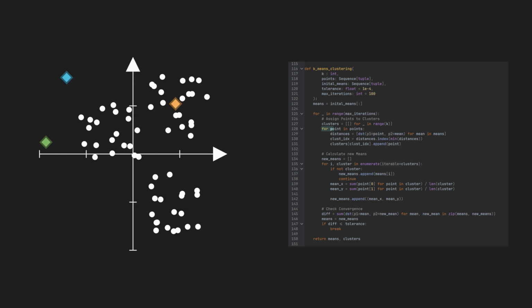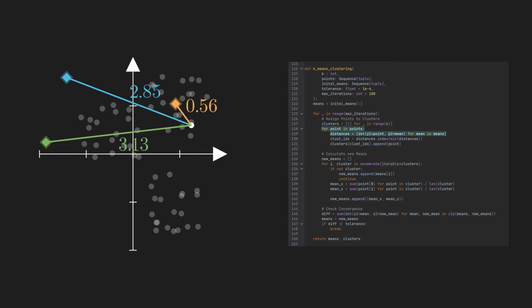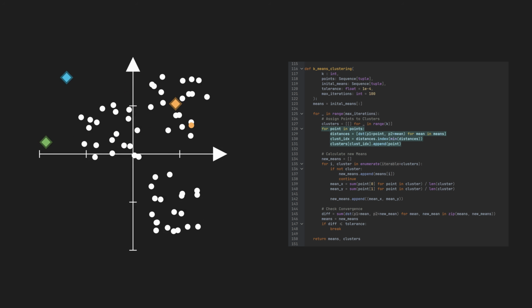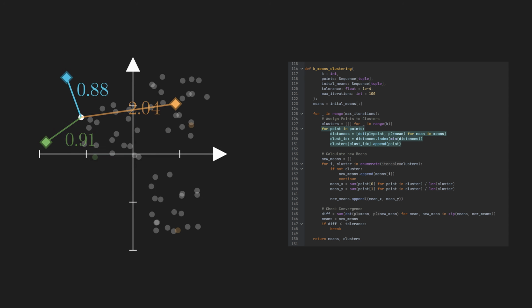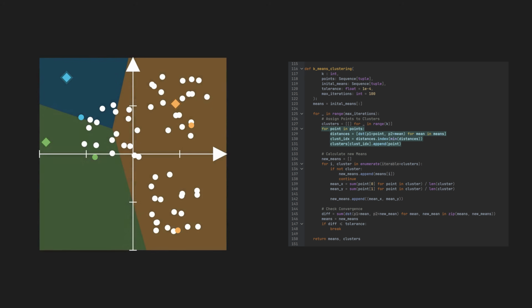Now the computer will pick a point, say this one, and check the distances to the mean points we chose earlier. We'll assign the point to the closest mean by coloring it accordingly. We'll repeat this for the next point, and the next, and so on. If we do this for every point, we'll see these Voronoi cells forming, where all the points within the colored regions will take on that color. As a last step, we calculate new means from the points in each region, and then update the position of the old means. And now it's just rinse and repeat.